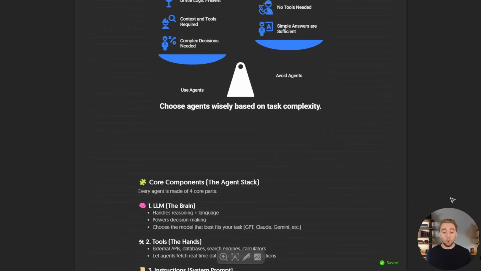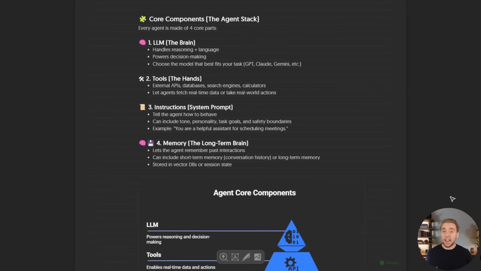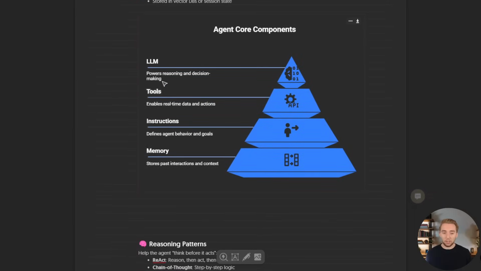Next up, we have the four components that go into any AI agent, and that is our large language model. That's the brain that gives us all of our reasoning power. We have the tools for it to interact with our environment. We have the instructions, usually known as the system prompt, where we instruct the behavior and tone for our agent. And then last, we have our memory. This is going to be both for short-term memory, conversation history, and long-term memory. So our agent can remember our goals and preferences and instructions between conversations.